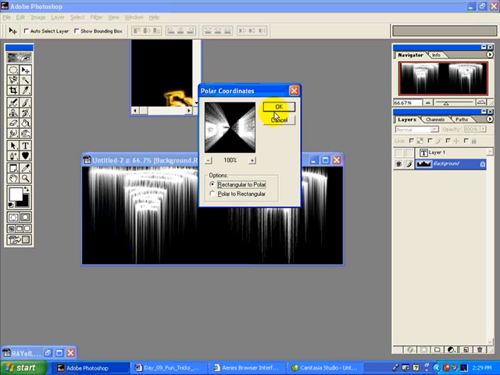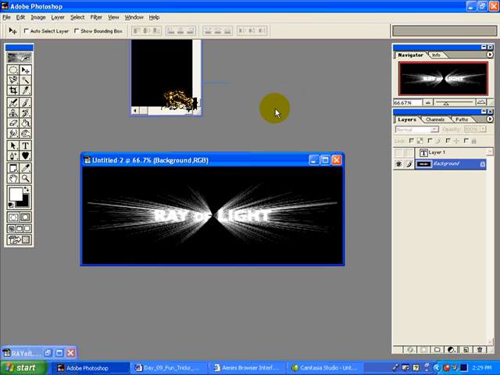You can see it in there. Alrighty, now what we've got underneath are those rays of light, created with the filter, the stylized wind, and the polar coordinates. On top of that we have another layer that has our text on it. Doesn't it? It does.